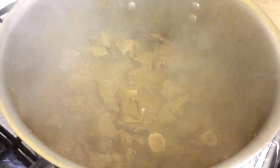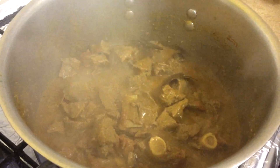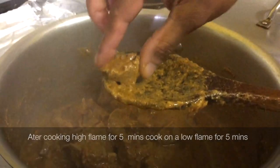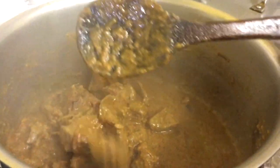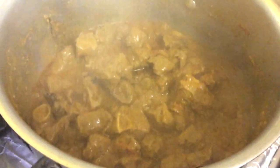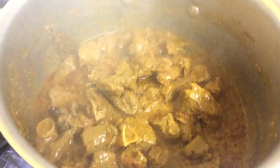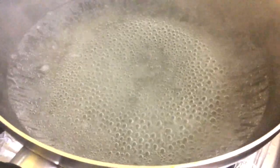So we've cooked our mutton in high flame for 5 minutes. Now we're going to cook it on a low flame for 5 minutes. Now you're just going to check if your mutton is cooked properly, see if it's nice and tender. If your mutton is not cooked properly yet, add half a cup of water and cook it some more. But ours is done. Now we're going to cook our rice.